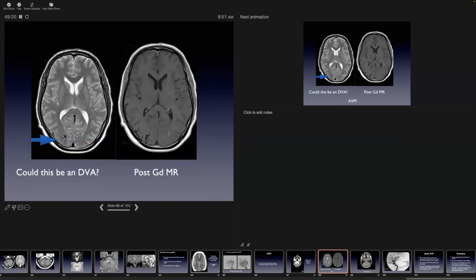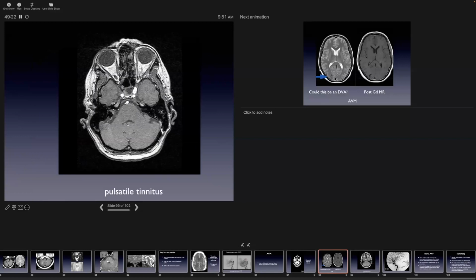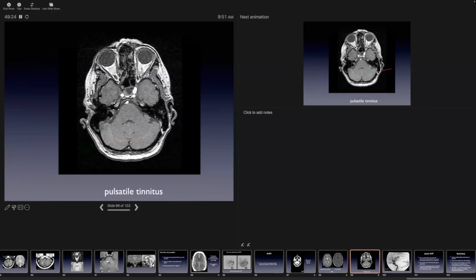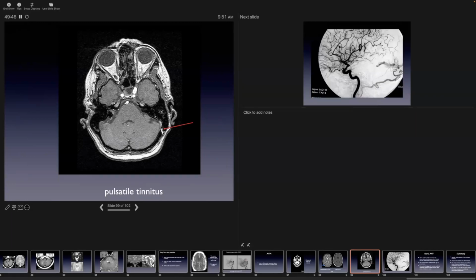And so this proved to be an arteriovenous malformation. This was a patient with pulsatile tinnitus, and there's not a lot to look at here, but I want you to notice that this is part of an MRA, and you see this large transcortical vessel, and you see this little bit of high signal intensity in the region of the sinus. And this is enough, I think, in a patient with pulsatile tinnitus to consider the possibility of a dural fistula.